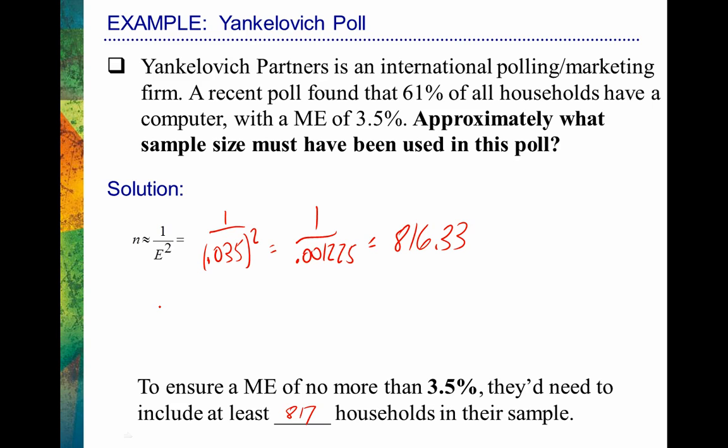So this is a really nice method for estimating the number of people we would need in a sample to have some given margin of error. And as you, I assume, understand by now, the more people we have in our sample, the lower our margin of error will be. And the more people we have in our sample, the better our sample estimate will come to our population proportion.